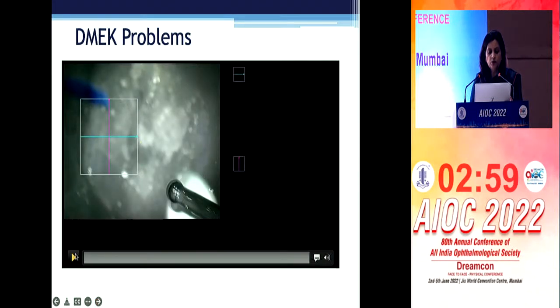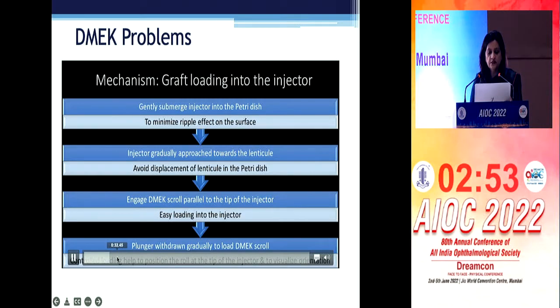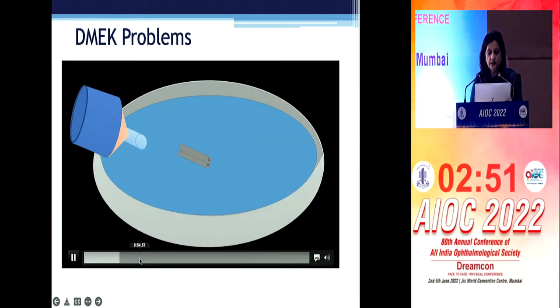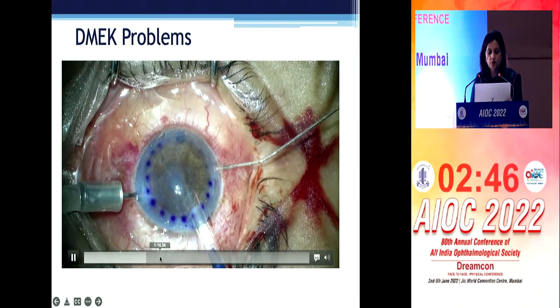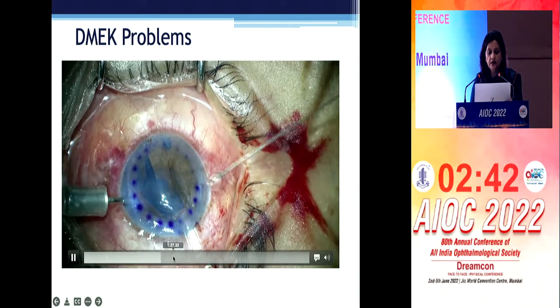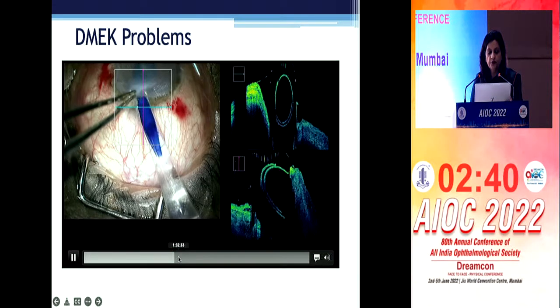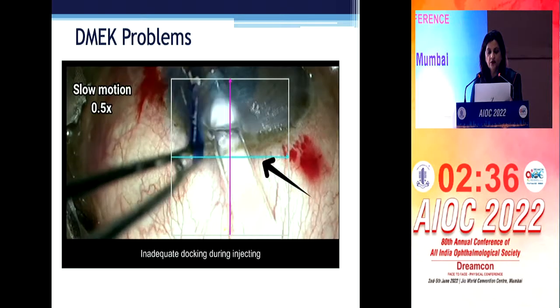Then there can be problems with DMEK, all of which can be sorted out by the use of IOCT. Now, this is just to show that once you put the graft and get it to go inside, it may be possible that it ejects out. Now, in this case, it has ejected out.